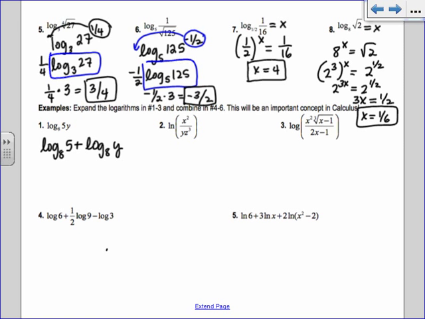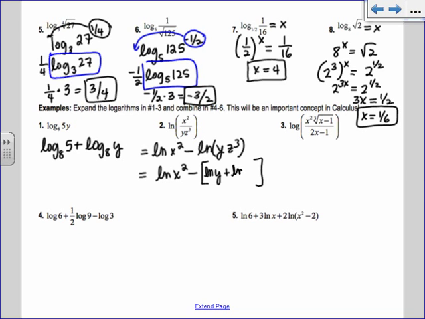But all right, so anyway, if I have the natural log of something divided, remember if I have a log of a divided by b, what's it going to be? Log of a minus log of b, right? I'm going to subtract. So here I'm going to have natural log of x squared minus the natural log of y times z cubed. All right, can we continue going? Yep. So I'm going to have natural log of x squared minus, and I'm going to break apart this natural log of y times z cubed. I'm going to break it into natural log of y plus the natural log of z cubed.